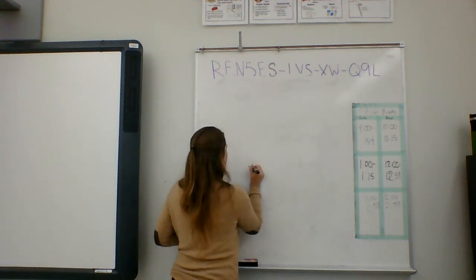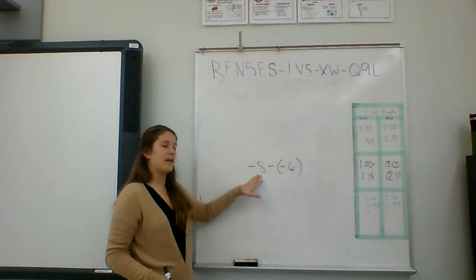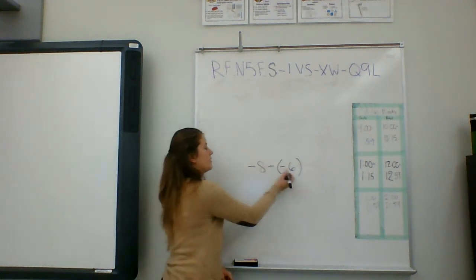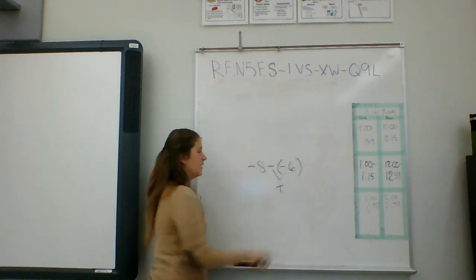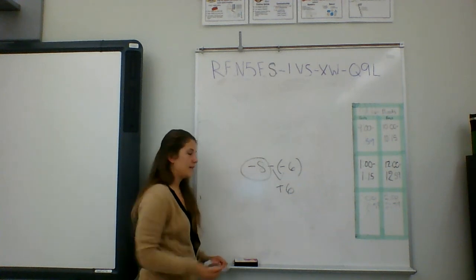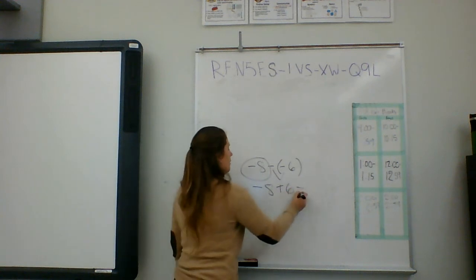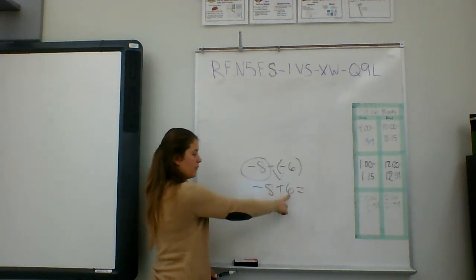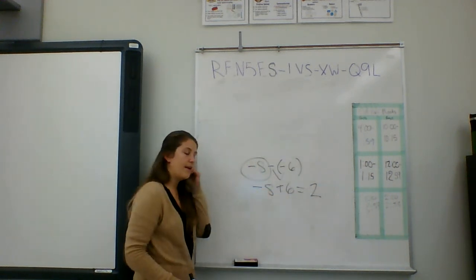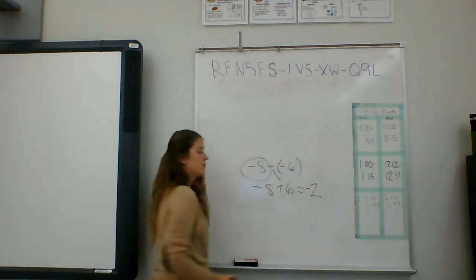If I have negative 8 minus negative 6. I have my negative just next to my 8, and then two negatives right next to each other. These two negatives become a plus sign, and I can bring down my 6. This stays a negative 8, so I'll rewrite it as negative 8 plus 6. I see one number that's negative and one that's positive, so I subtract. 8 minus 6 is 2. And now I have to ask myself, are there more good guys or bad guys? There's more bad guys, so it's a negative 2.